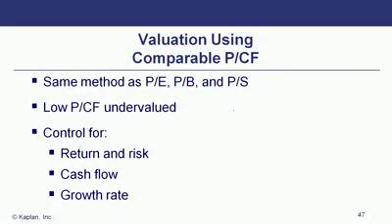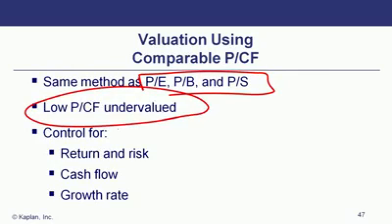When we're looking at valuation now, looking for comparables, it's the same method as price to earnings, price to book, price to sales. A low price to cash flow is undervalued when you take all the comparables. Now, we're not talking about justified, we're talking about comparables. We take all of the comparable companies and we get a value of what generally companies within that particular industry, what is their price to cash flow. If the company I'm looking at has an essentially lower price to cash flow, then it potentially may be undervalued. This is the same relationship as we would see in price to earnings, price to book, and price to sales.